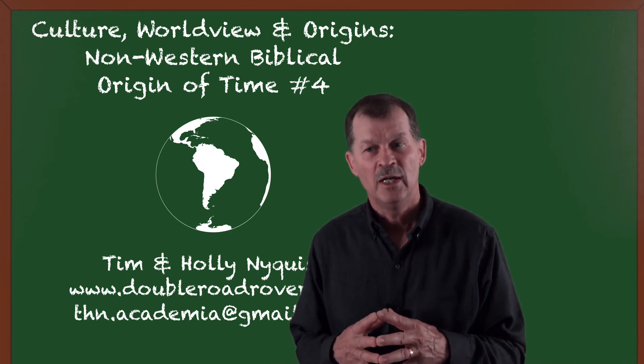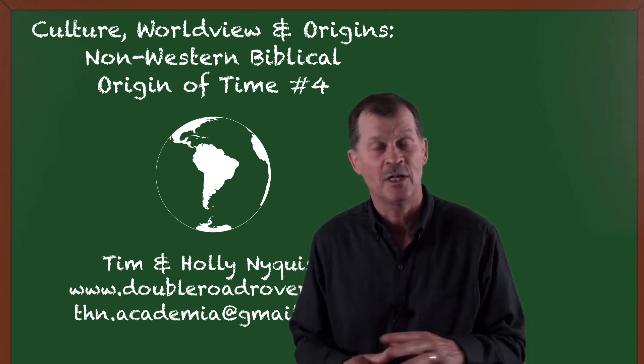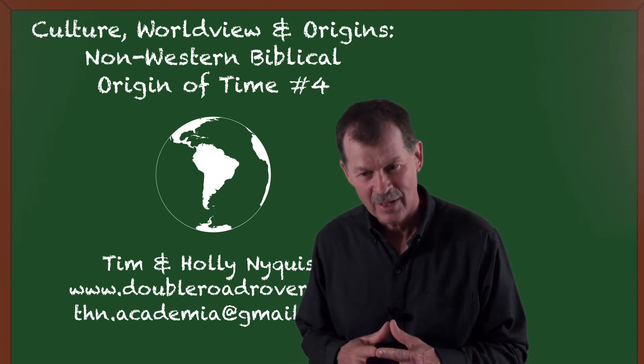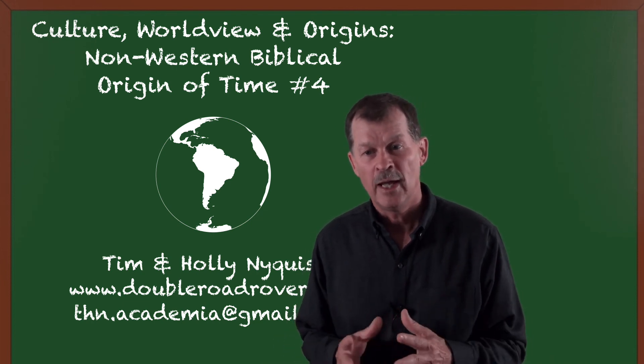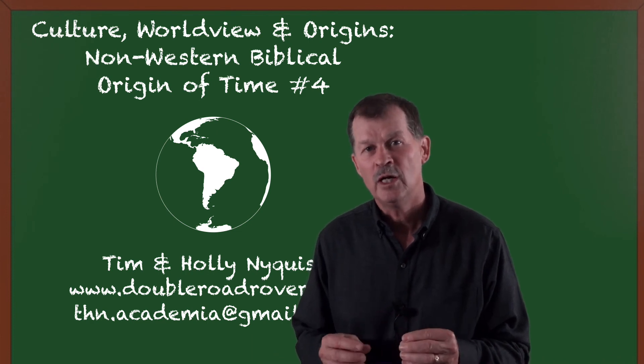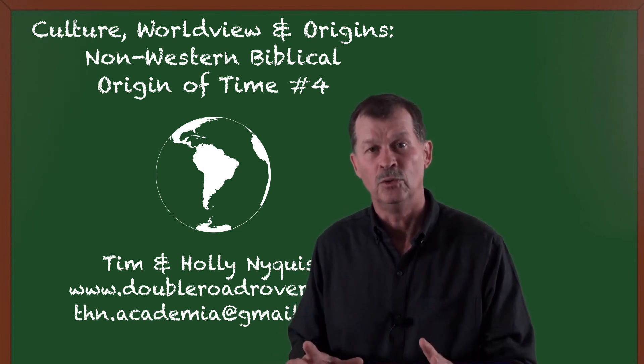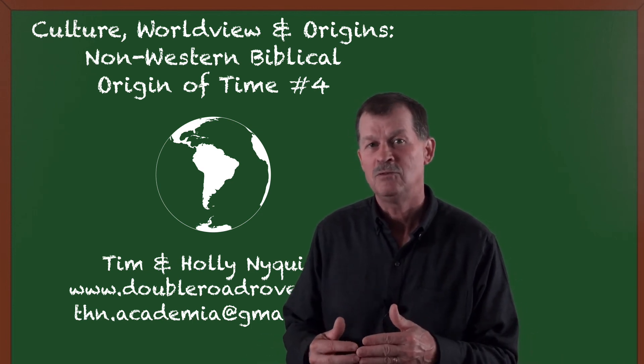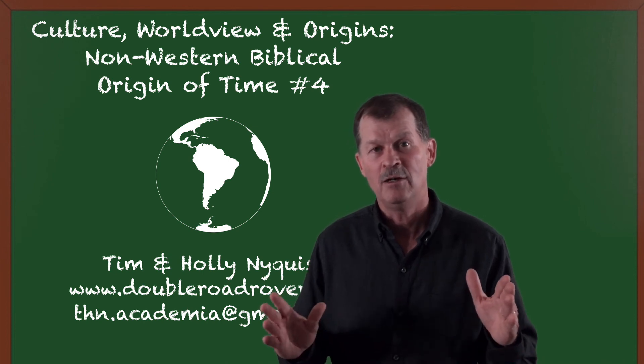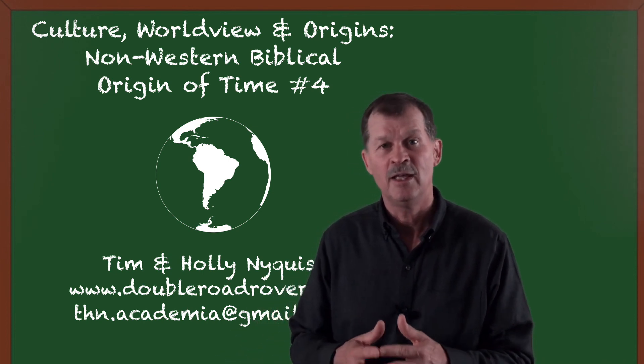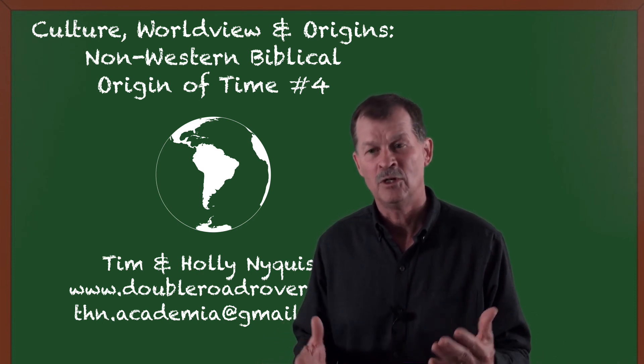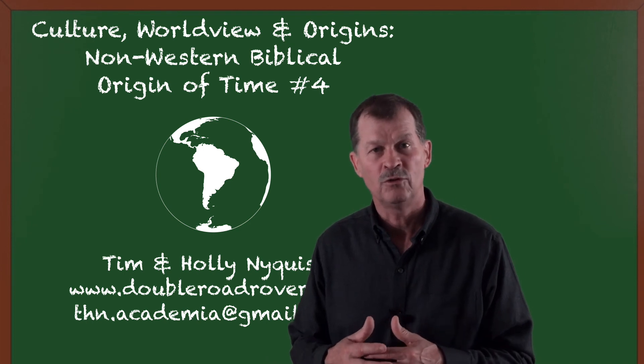These are factors that all of us carry with us that we cannot set aside to be unbiased. We are kind of like a computer system, and we cannot process anything without assuming an operating system. It's either a Macintosh or IBM compatible, where we assume a system to process the data through a grid. We can't just objectively sit back and analyze the data and come to a conclusion. We have to assume a system first and then look at the data, choose the data, observe the data, and then interpret it according to rules of interpretation. We can't interpret the data without assuming a grid or a set of rules of how to interpret it by.